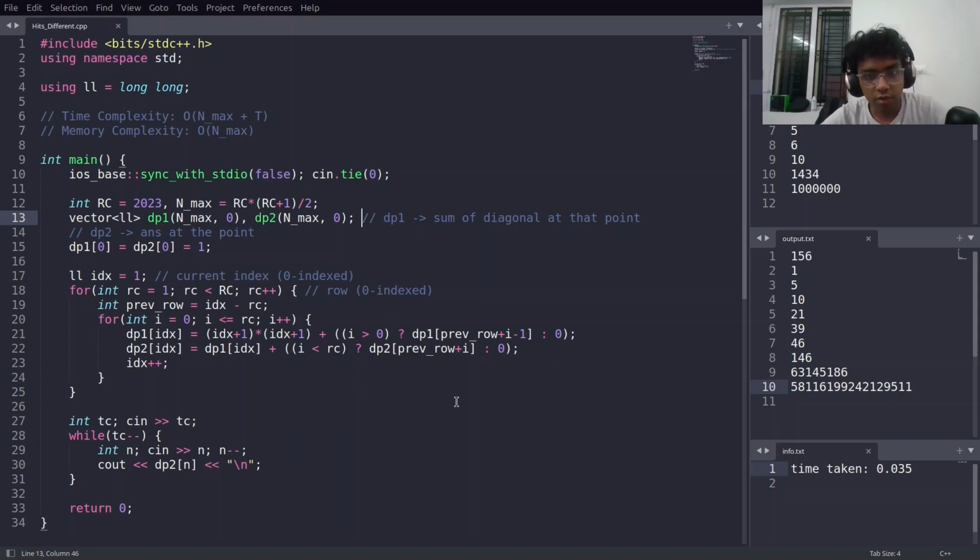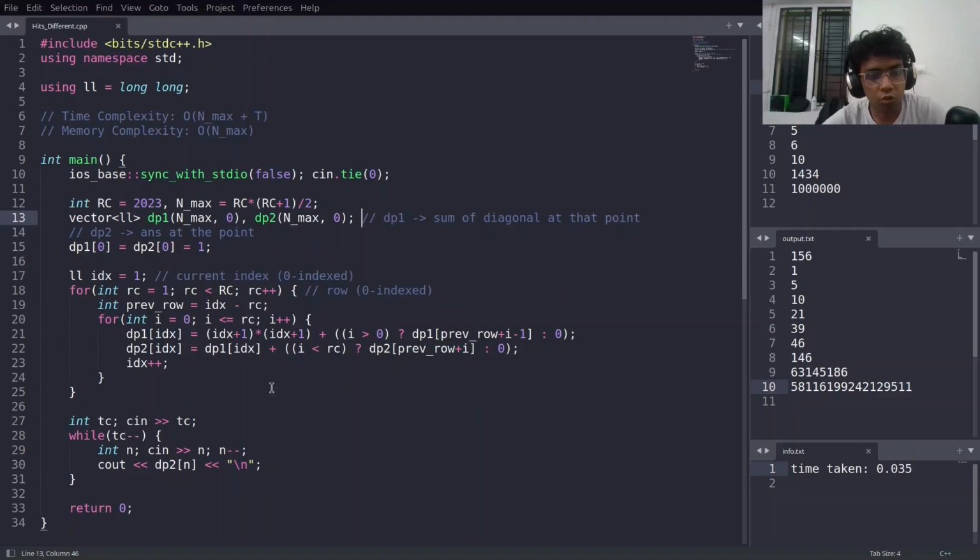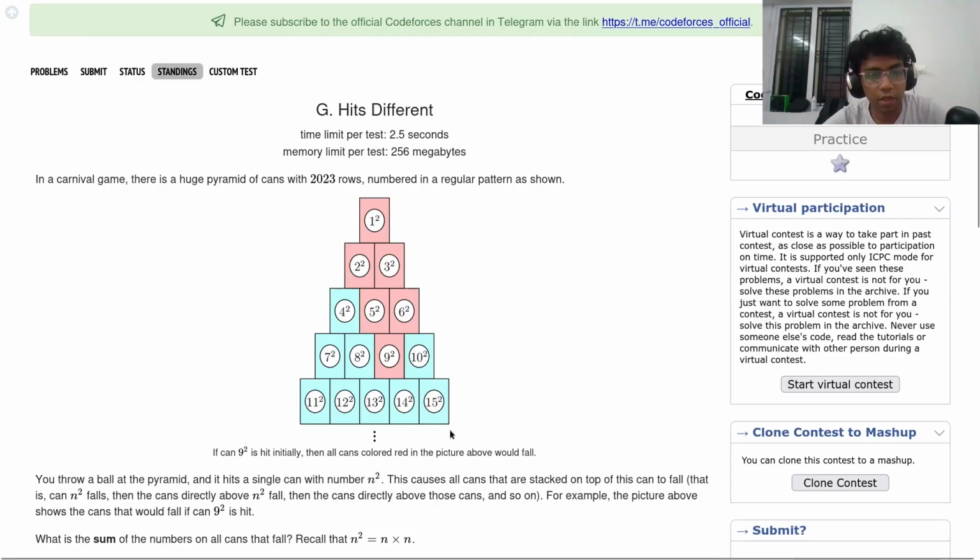That's all for this problem. If you still couldn't get it or couldn't solve it yourself, and you want to know where to solve such problems, then you should definitely check out and learn dp, as well as implementation for these pattern matching type of questions where the pattern is given right in front of you. You just need to break it down and figure out how to quickly and cleverly sum the answer.